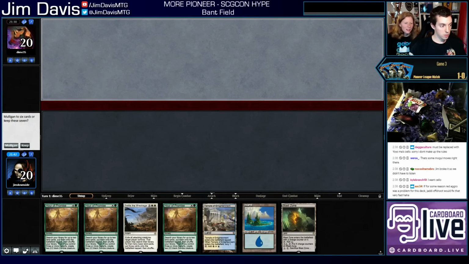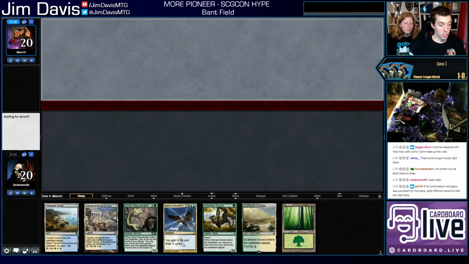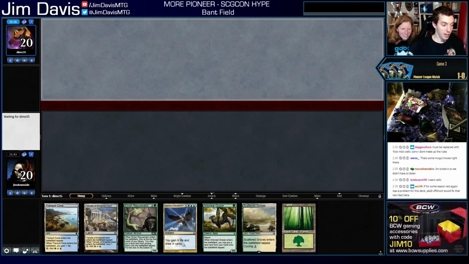Sounds terrible. Yeah, this hand's really bad. This hand's tight. Yeah. Oh, this hand's awesome. Grazer's tight. We're gonna ship the Scattered Grove.